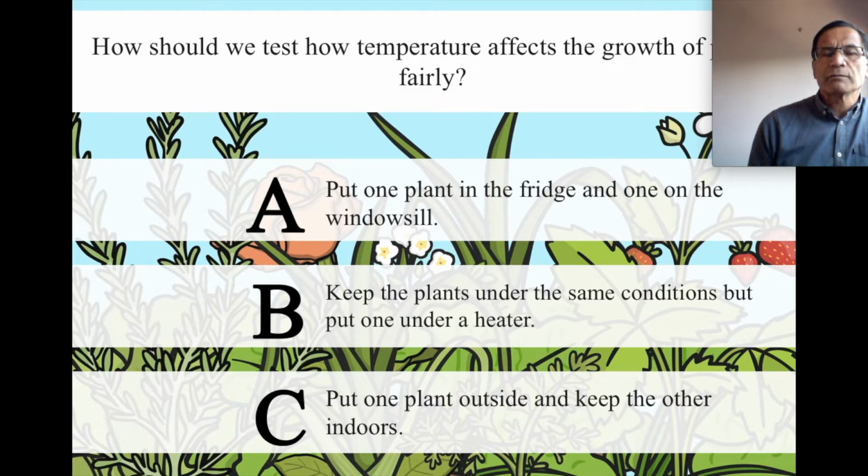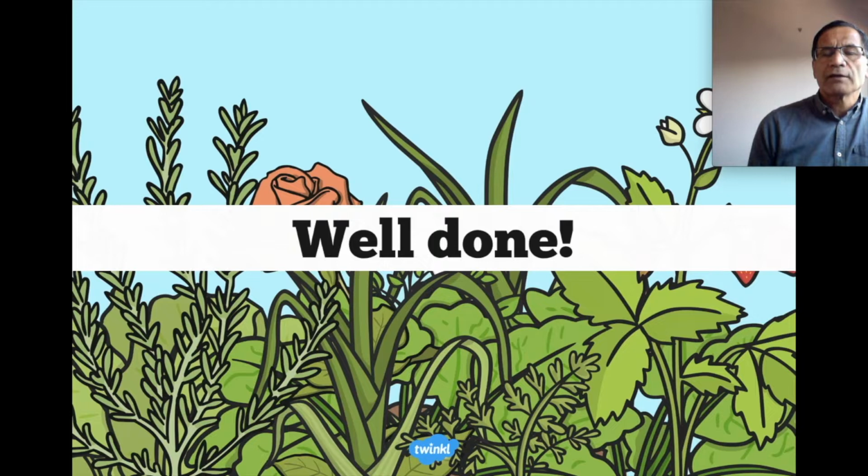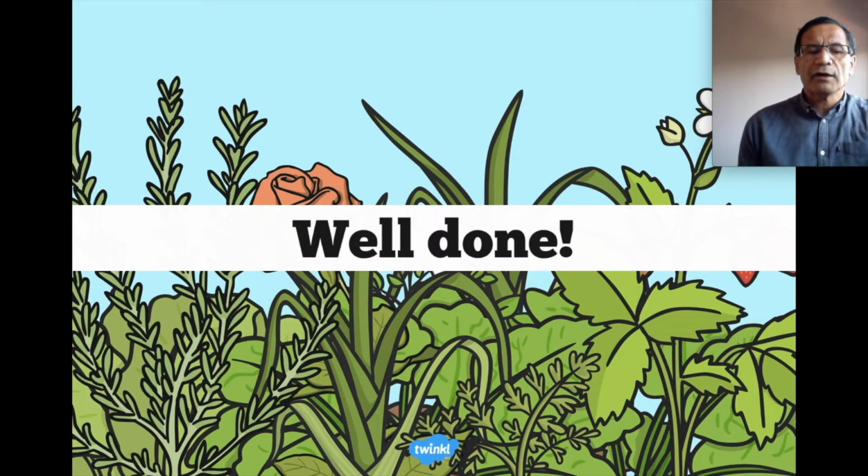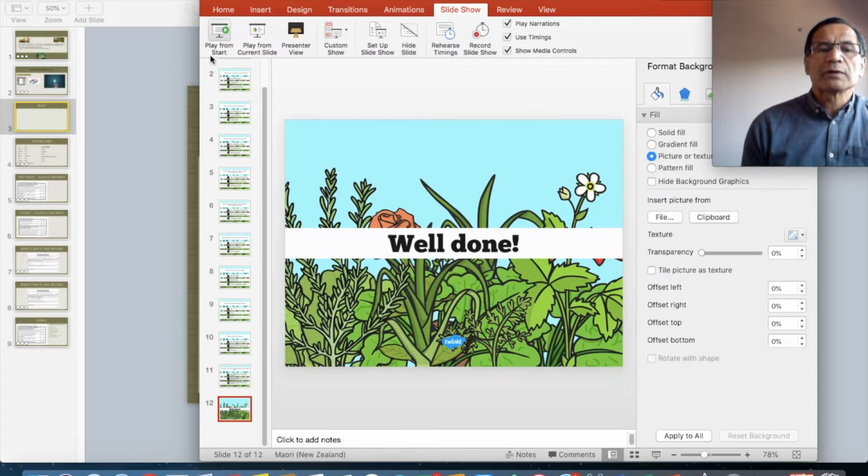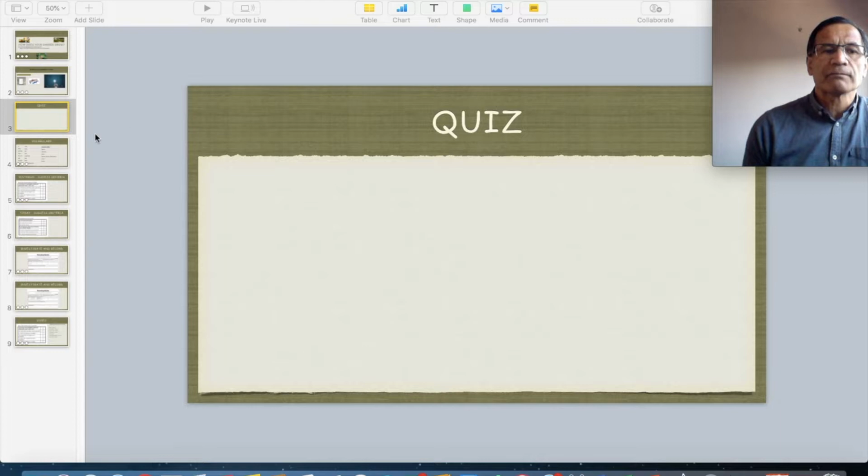Next question. Remember, you can pause the video whenever you like. How should we test how temperature affects the growth of a plant fairly? Is it A, B, or C? And that's it for now. We do have another quiz later on. So that quiz is the first one of this particular session.